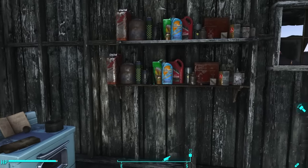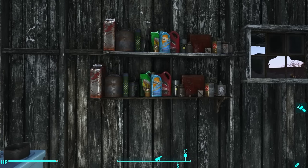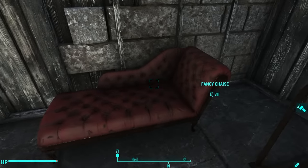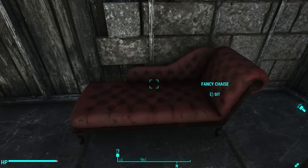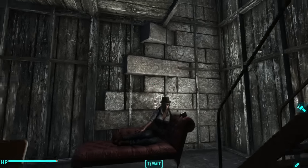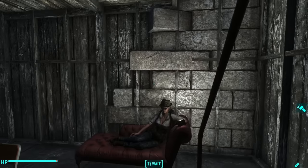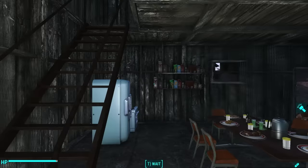His mod also comes with these pre-stocked shelves, which he says are good for chemistry stations — I think they would be good for a workshop. And then his mod also came with this chaise lounge chair, which until now you couldn't build. The normal sit animation is kind of weird, so he created his own sit animation. Your character and settlers will actually use this lounge chair the way the chaise was designed to be used, by leaning on it appropriately. So it even comes with the correct animation. Thank you for that, Evanpox — a great mod overall.